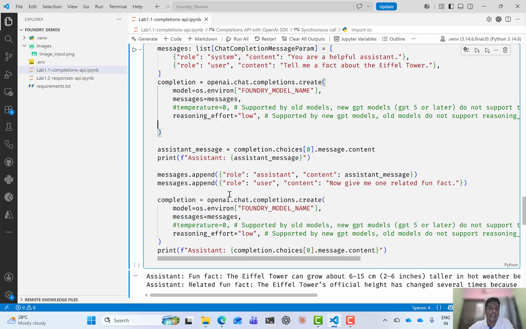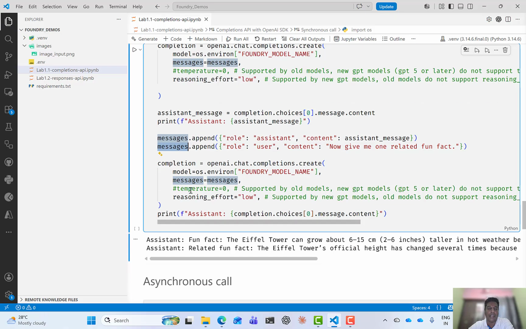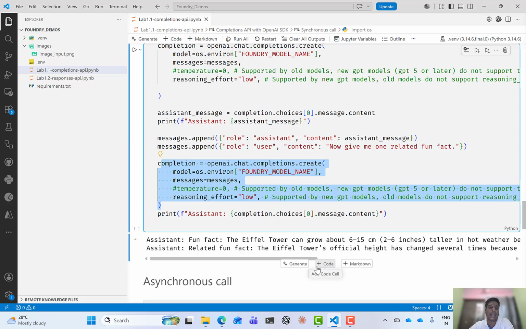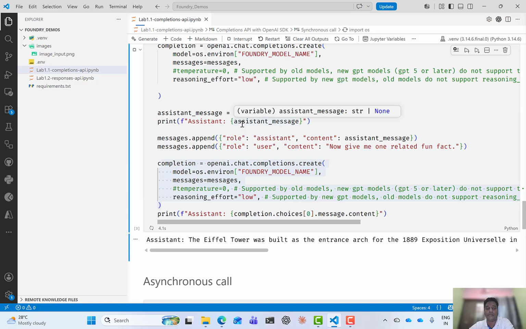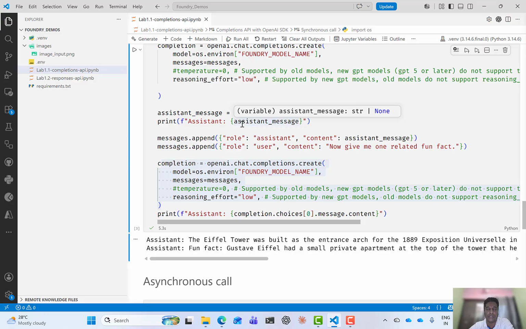And here we will get the response, and we are adding this response into the messages array and adding the new prompt or new request also into the messages history and making the second request. And here we got the second result. So when we run this, we will get the exact same response that we generated using the Foundry SDK.